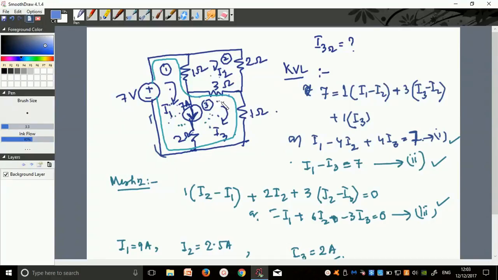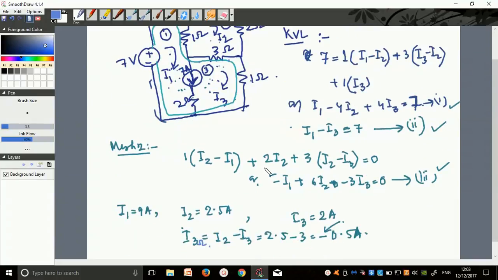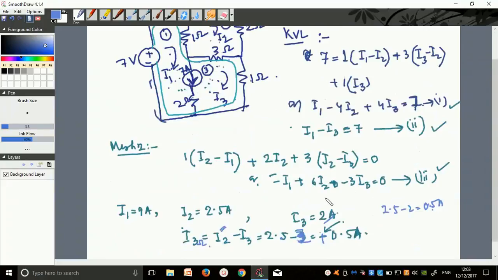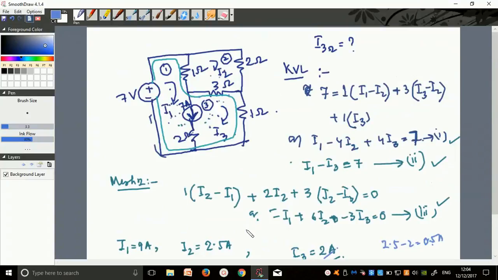Oh, I have done something wrong. This is 2 ohms only. Suppose this is 3 ohms, 2 ohms, 2 ampere. So this is, no, this is plus. This is 0.5. Suppose this had been 3 ohms, 3 ampere, so I would have calculated like that. So 2.5 minus 2 in this case, this is 0.5 ampere flowing in the direction of I2. I2 is greater. Suppose this value comes at minus 0.5, so you have to consider the direction for I3. That means I3 is a greater quantity. That is what I had tried to make you understand.